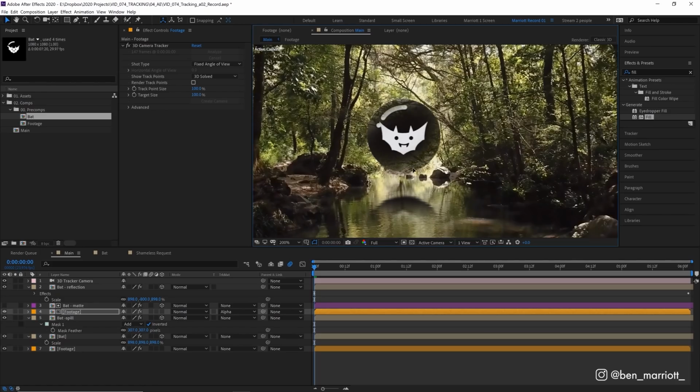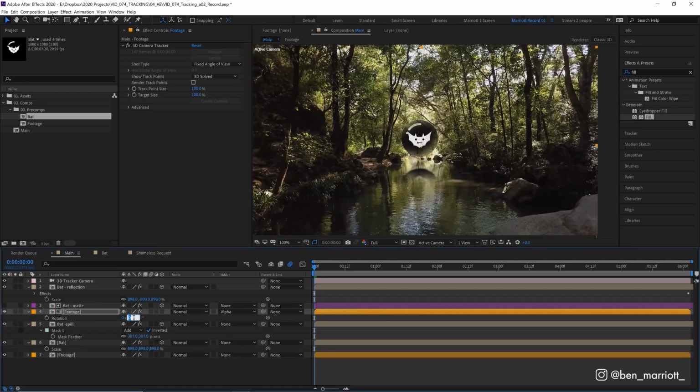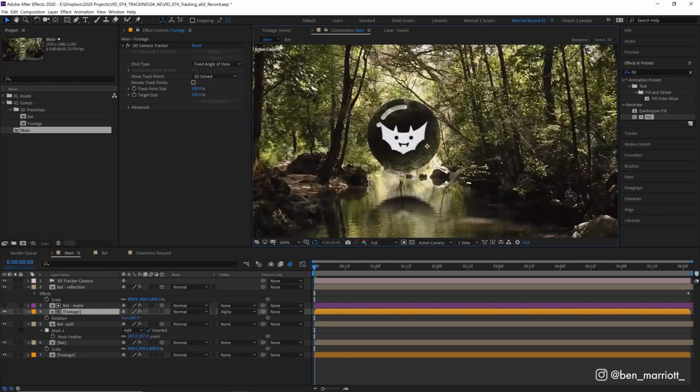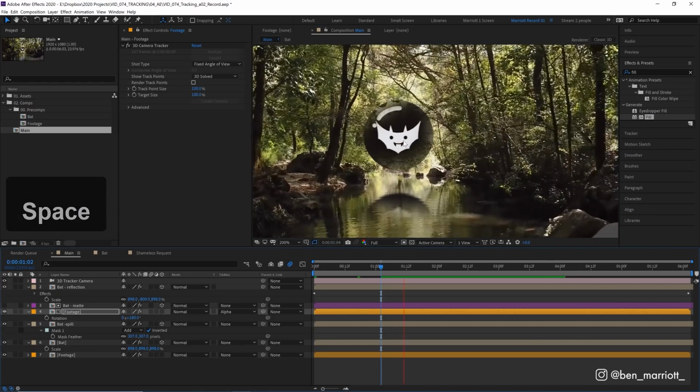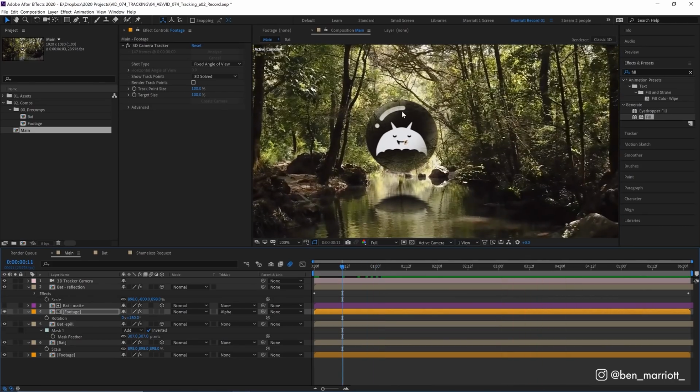Now, I don't want this to look like our bat is see-through. So what I'm going to do is open up our rotation properties and just rotate this 180 degrees. So it's completely upside down. And let's just move it around a touch, because we really only want the color and movement in this layer. We're not worried about the exact details inside it because we're going to blur and distort it.